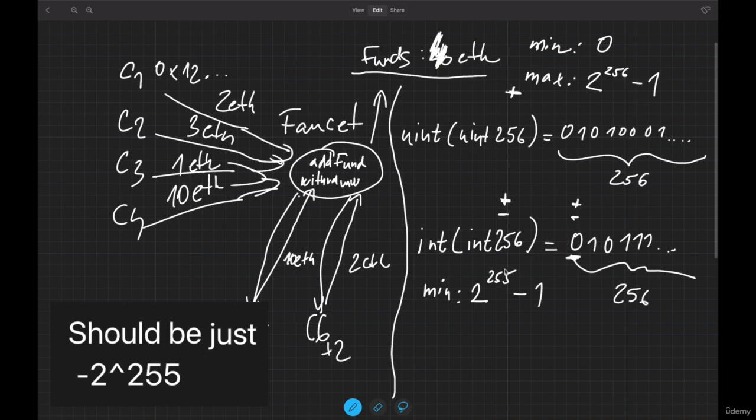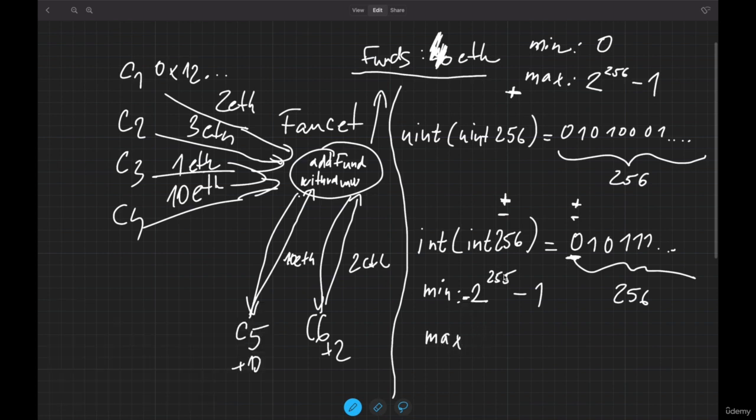So the value can be smaller in this case. And the maximum value here is 2 to the power of 255 minus 1. So again, a pretty large value.